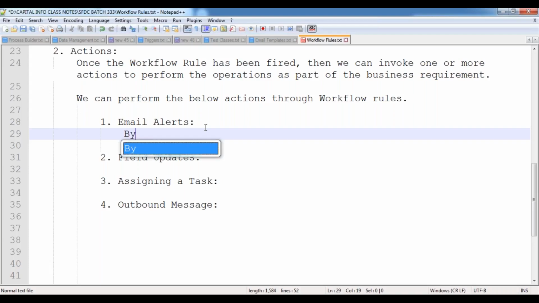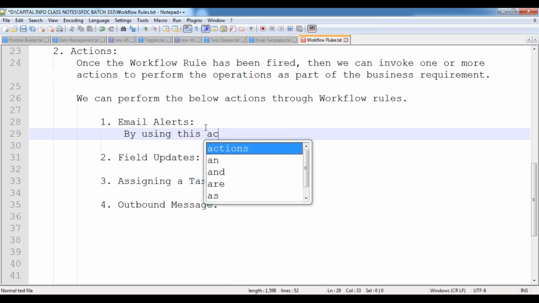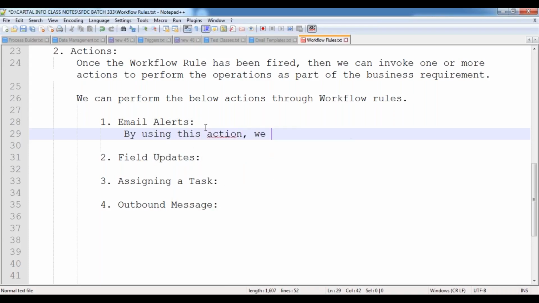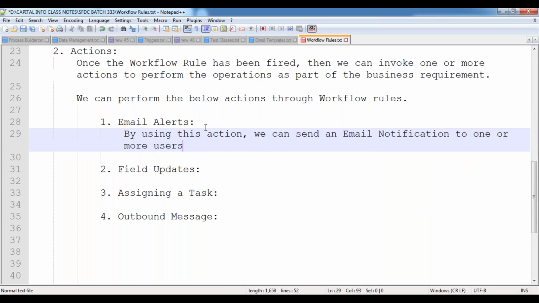Now, by using this action, we can send an email notification to one or more users by using a pre-existing email template.